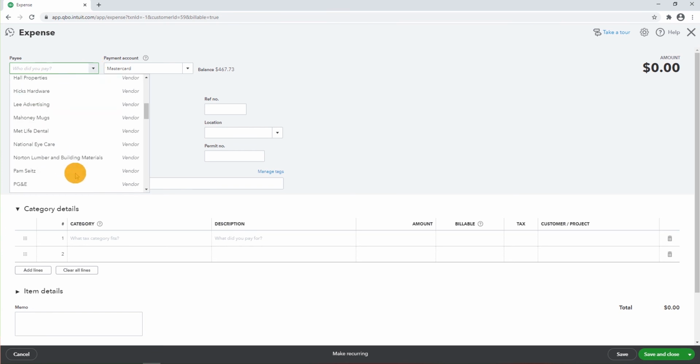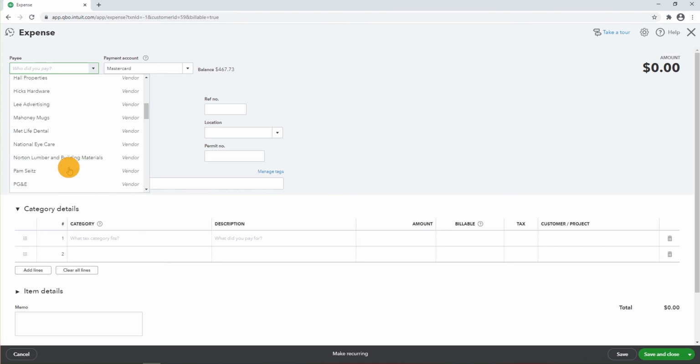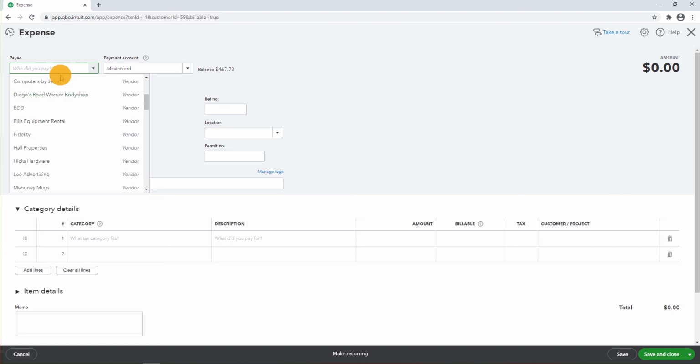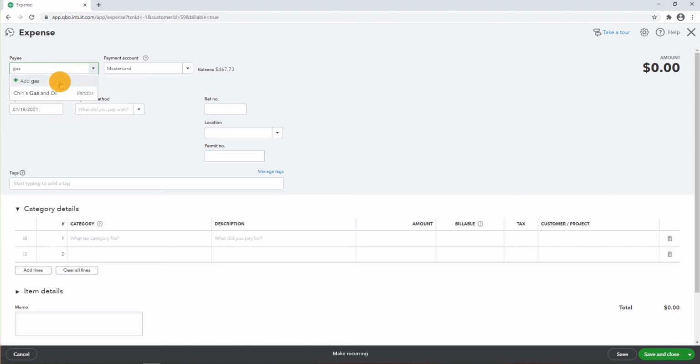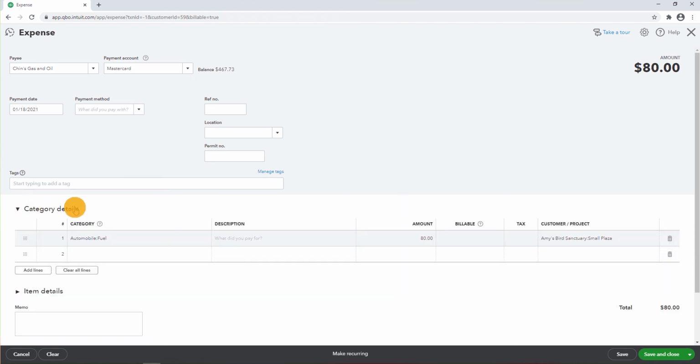So we paid fuel expenses. That's another $80. Okay, save and close.